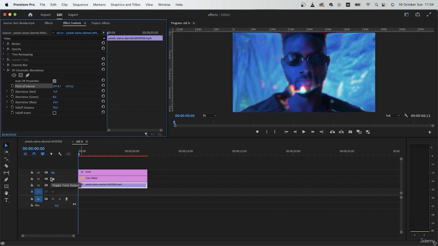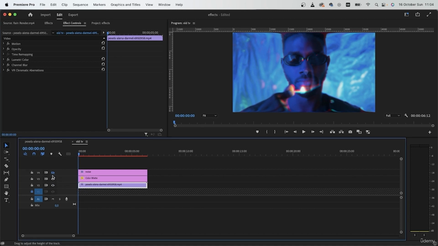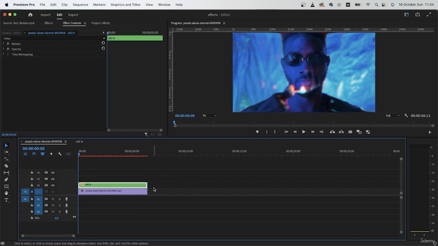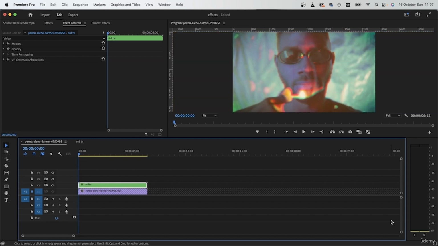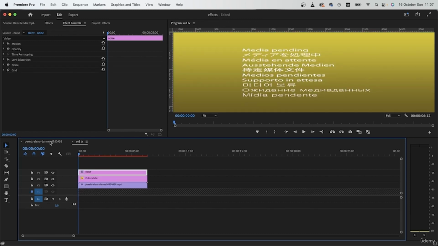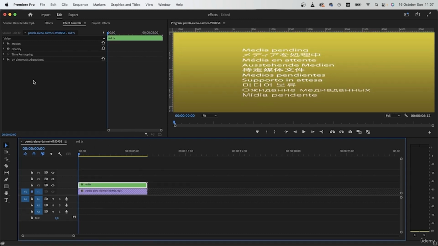And there we go. So work with that. Once you're done, close it off, get the other effects back. And then we can go back to our main sequence. To avoid the error that Premiere Pro gives sometimes for GPU acceleration, it's going to be a red line here. Just copy the VR chromatic aberration from the video here and paste it onto the nest itself. So essentially this effect is going to go above all the other effects that we made inside the nest.